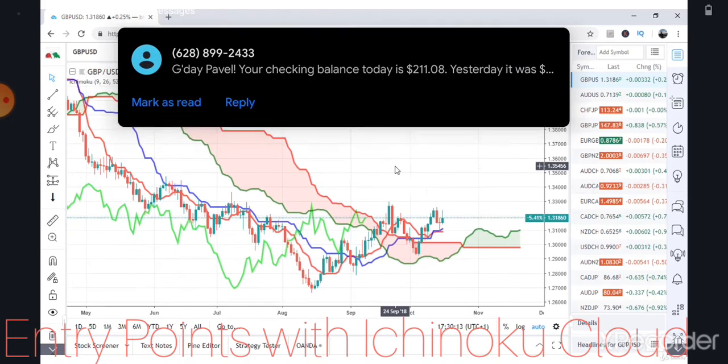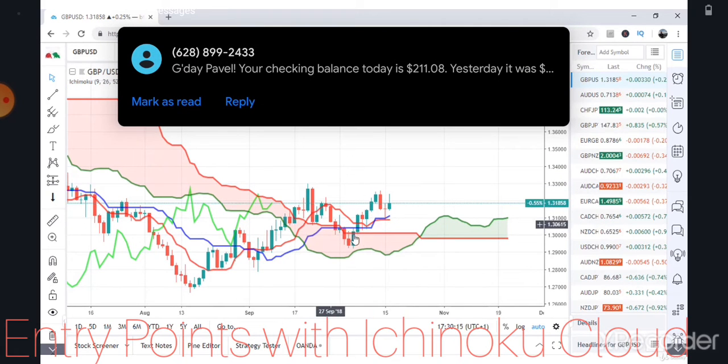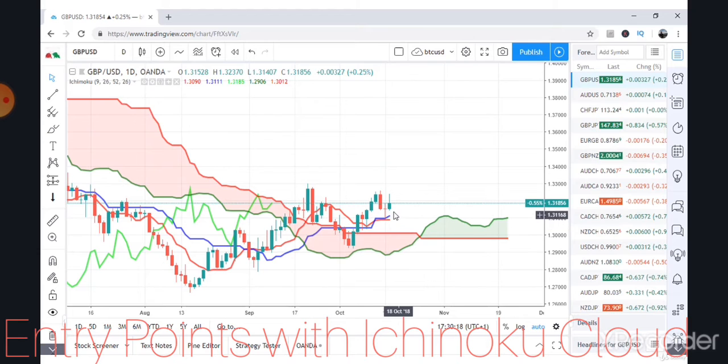Another example of entry after the breakout is right now on the same currency pair. The breakout here is not as clear as the previous one, but analyzing the current candlestick, the price is above the cloud and the blue line is going up. The price is above the blue line, the Chikou span above the price, and the color of the cloud is green 26 candles from here. The only condition that we don't have in our favor is the red line that is still below the blue line, but we have enough conditions to consider a long position here on this candle.